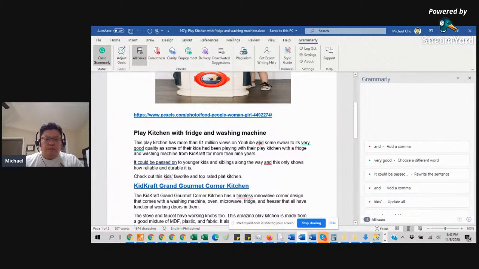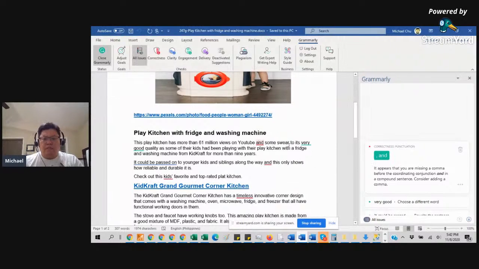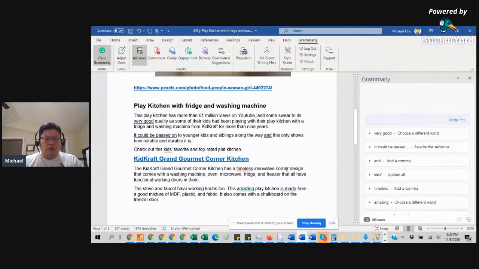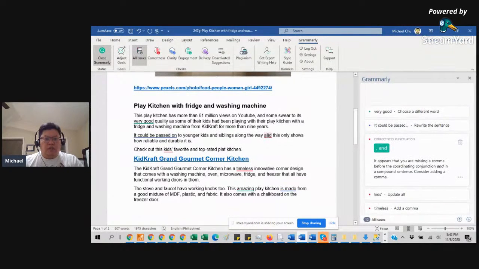For example, here it identified that you have two sentences that can be joined with a conjunction, and, but definitely adding a comma will help in the reading, right? So that's one. Again, I'm going to go to the red ones first, and then here's another one, right? Those are quite easy to fix, and that's the beauty.